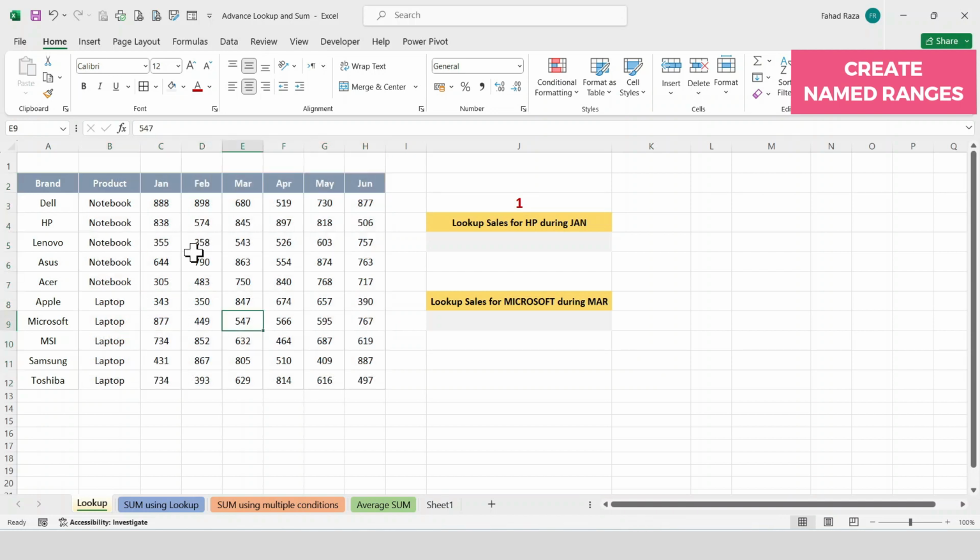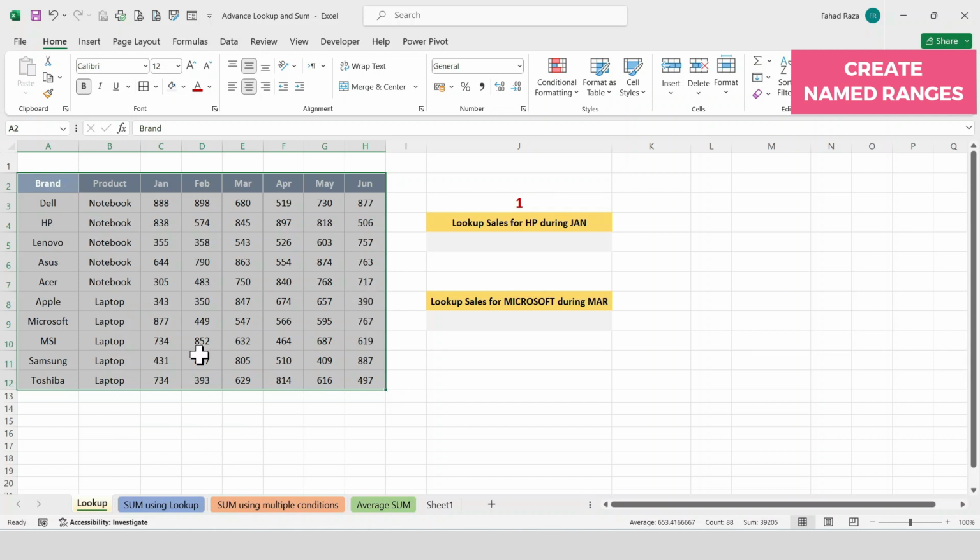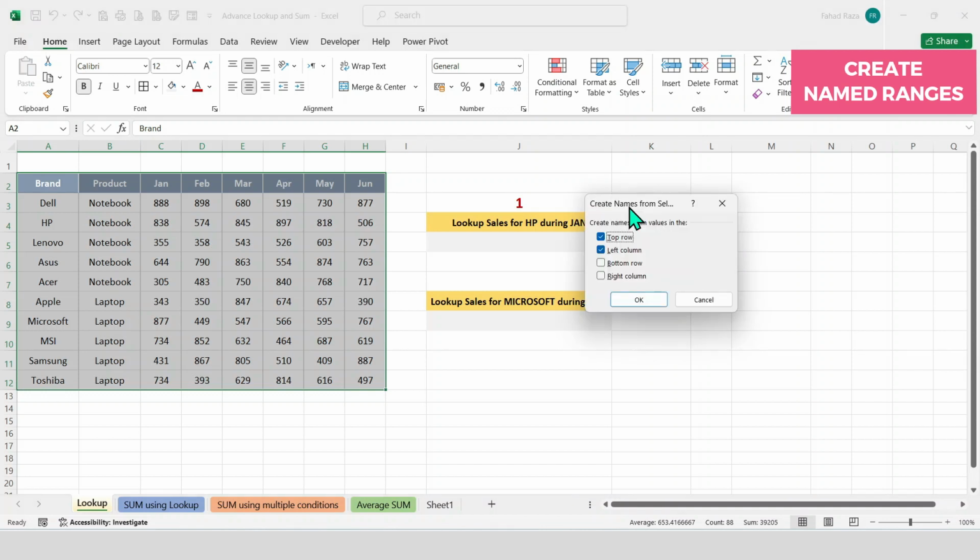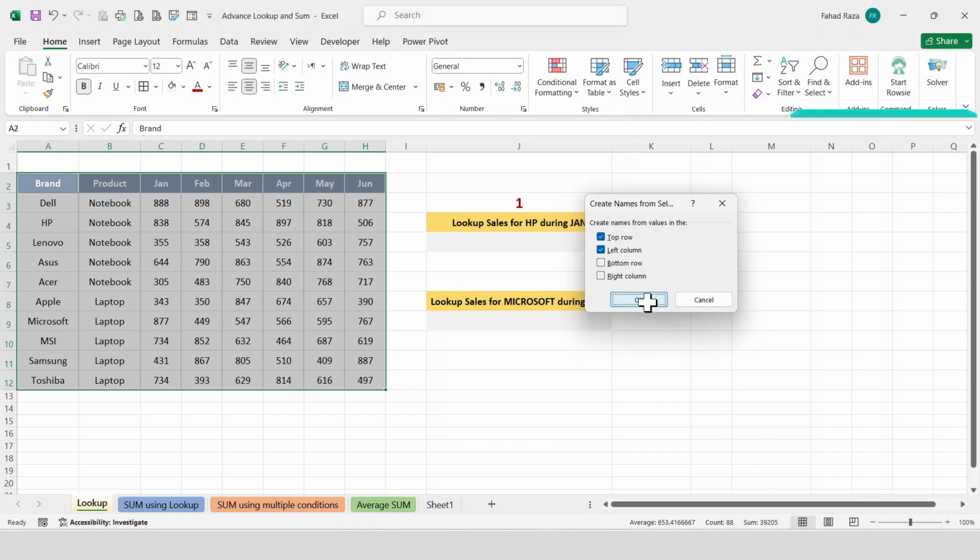For this, simply select the table, click on the first cell and press Ctrl A. The whole table will be selected. This is a tip for you. Now press Ctrl plus Shift plus F3. There are four options in front of you. So we will continue with the checkboxes for top row and left column. So these names immediately tell us what data they represent. So the upper row and the left column have been named with this shortcut.